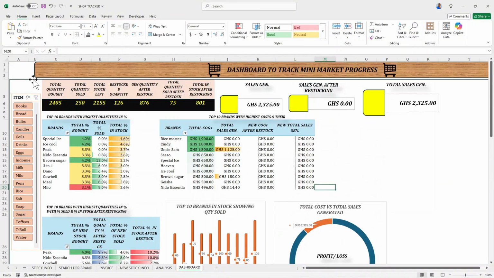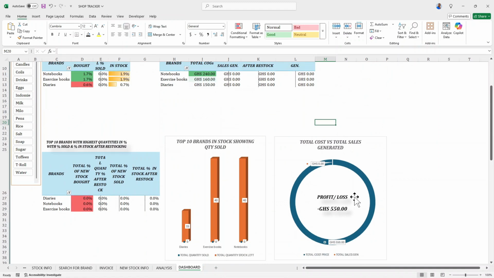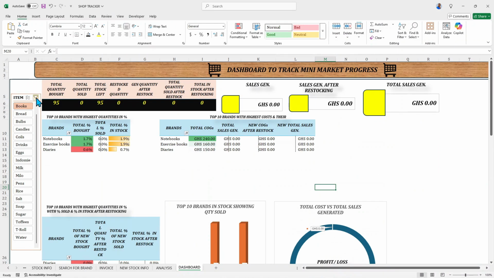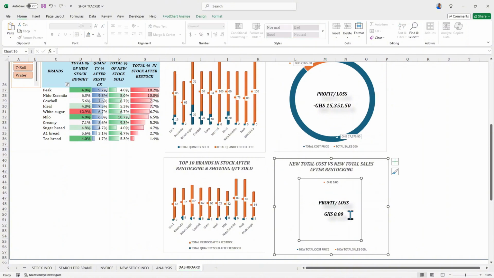Now let's test the system again. Let's go to the books. As you can see, nothing has changed, so that's fine. Let's simply uncheck it. Okay, and now let's do the same for this one also. Let's resize it.